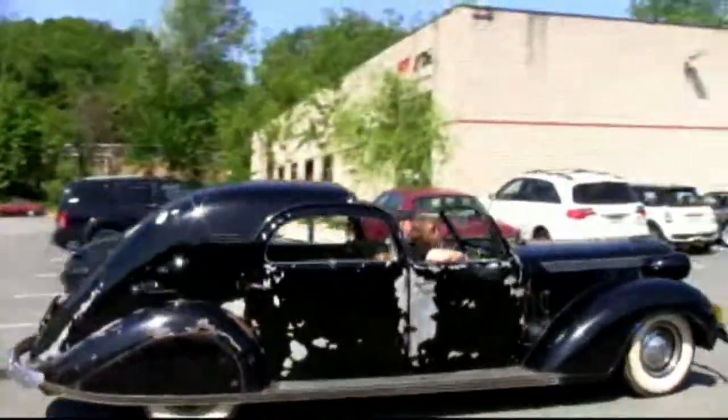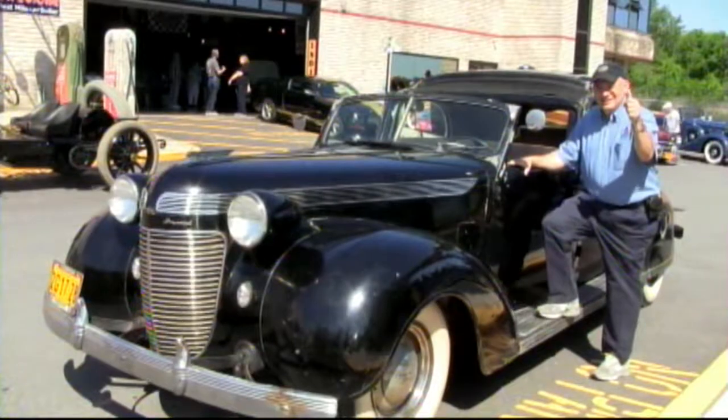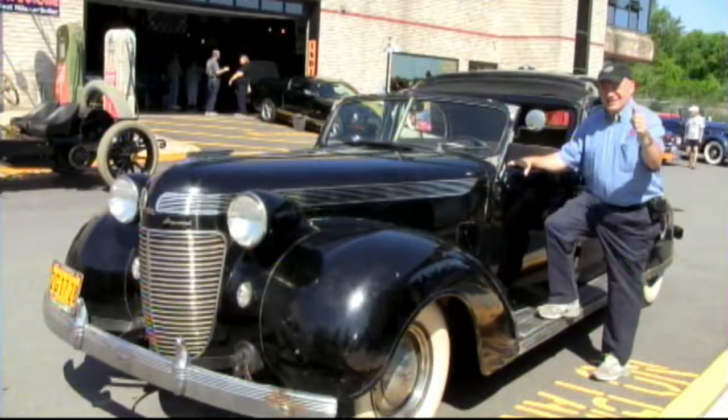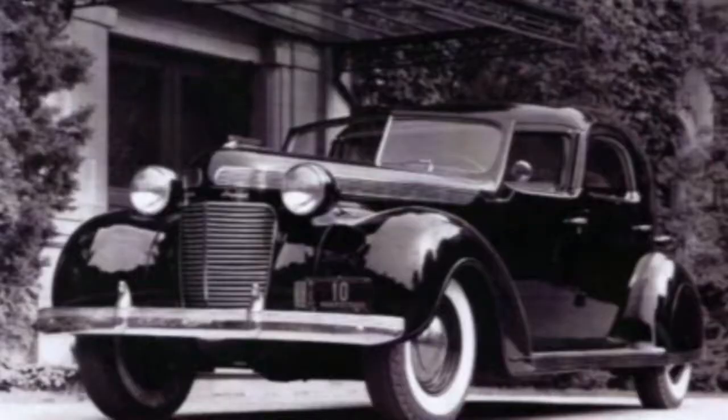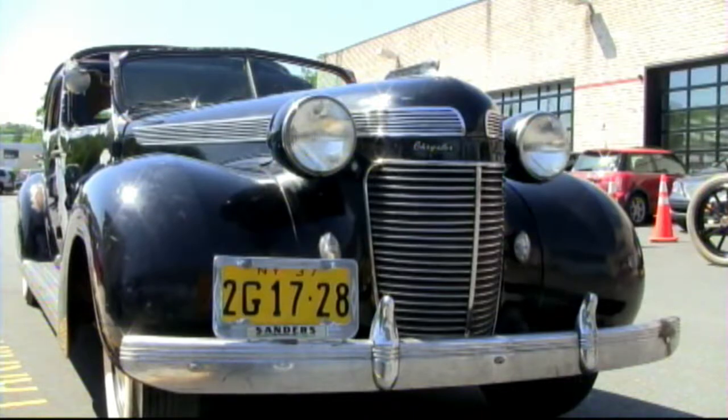The car was donated to the Vanderbilt Museum in 1959, and earlier this year it was auctioned off to Long Island historian and car collector Howard Kroplik. Kroplik is in the process of restoring the historic car, which he recently shared with local members of the Classic Car Club of America at his garage in Roslyn.